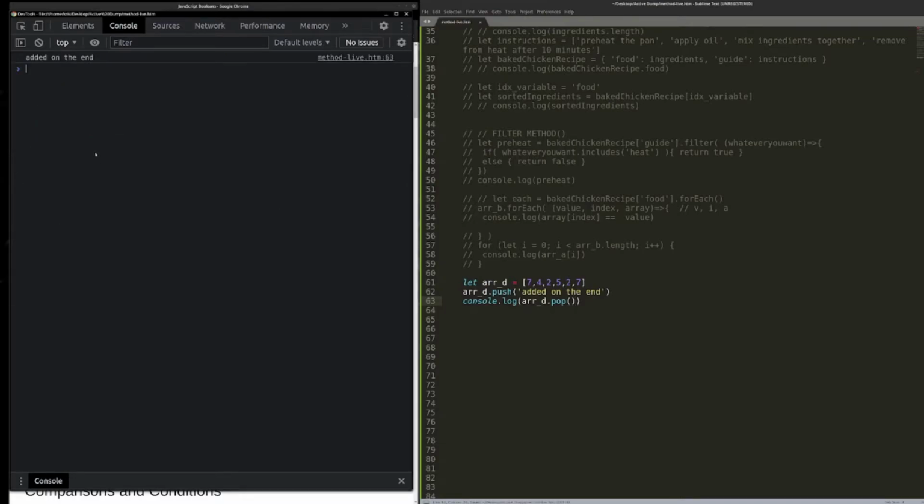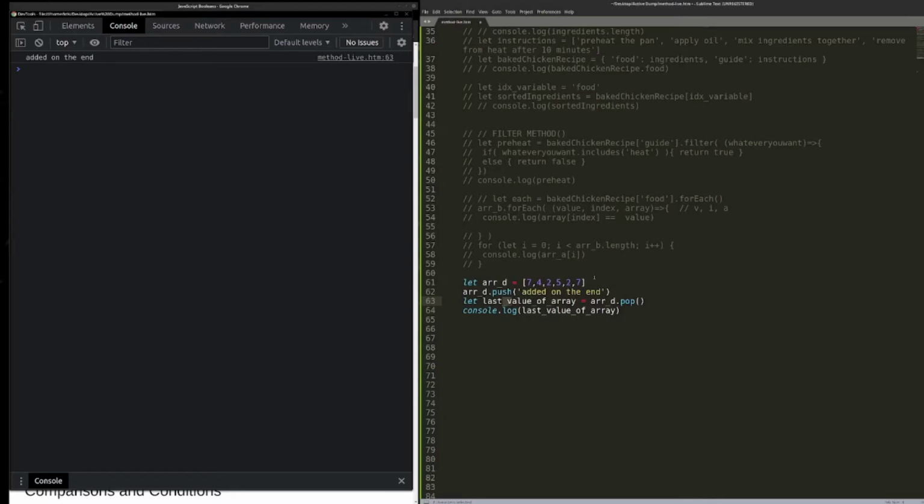But not only does it take off the last value at the end, it also returns it. So if you want to assign something to the last value at the end, let last value of array equal... So here I'm going to create a variable, and again, no spaces, but you can use underscores if you really want to make your variables explicit.